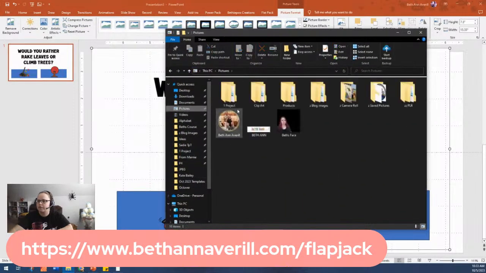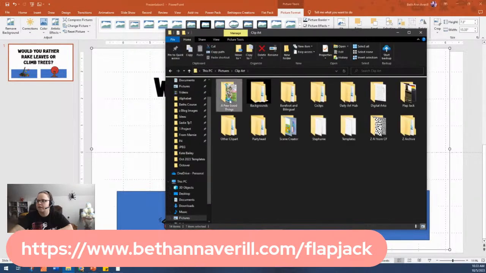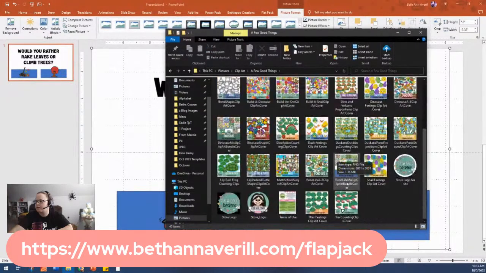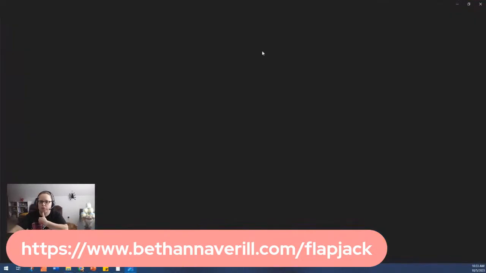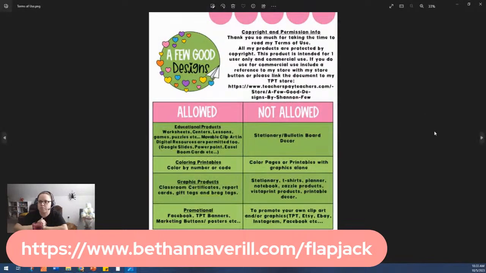You just go to pictures, clip art, and you go to anybody's clip art terms of use, they'll say that you have to flatten it. And you can check your clip artists, but I recommend anything that you get from Teachers Pay Teachers specifically.